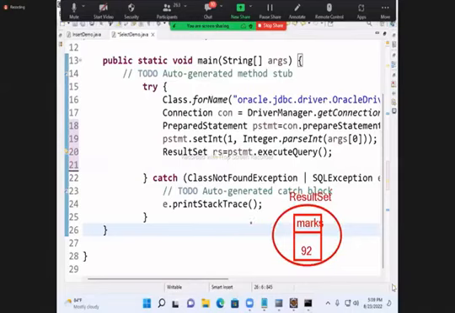Now, like this, whenever a result set is generated, where does the result set pointer or cursor point to? Before the first record. If you want to print 92, first of all we have to move the cursor. How to move? You have to call the next method. Then we can print this one. Now this column number, is it 1 or 3? It is 1 in the result set column. That's what is already given in the notes.